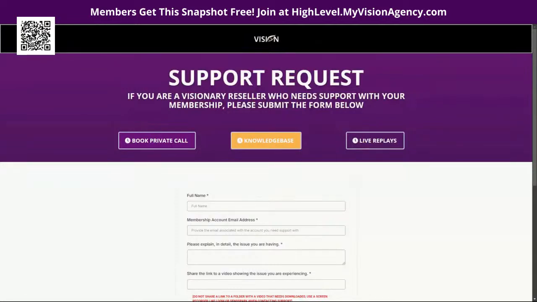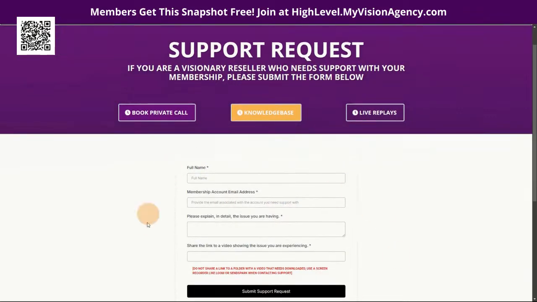Hey all, Bridget Bartlett here. Today is part 3 of our training series on how to create a help desk using support tickets within HighLevel. We're not using anything other than HighLevel to do this. The basic premise is we just want to create a form. This form can be a standalone form you add to your chat widget, a form on a website page, or even embedded into a membership area, wherever you want to put it. This is the beginning of the process of our customer submitting a support request.